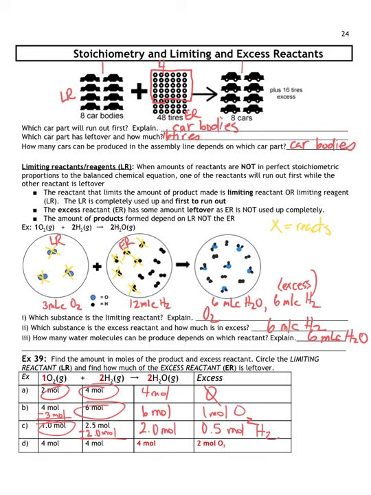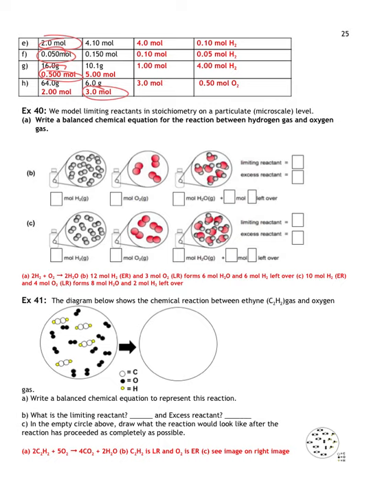So I want you to work through the rest. You'll see me circle all the limiting reactants, and the answers are all there, so I'm just going to circle the limiting reactant to make it easier for all of us, okay? So this is the limiting reactant, and then of course you can calculate the product as well as the excess amount. Make sure you understand conceptually what's happening when it comes to limiting reactants and excess.